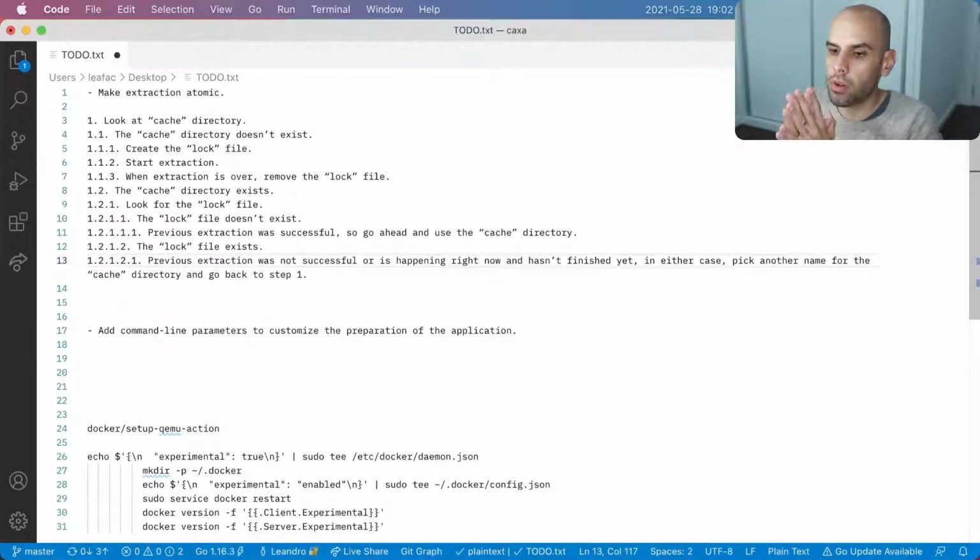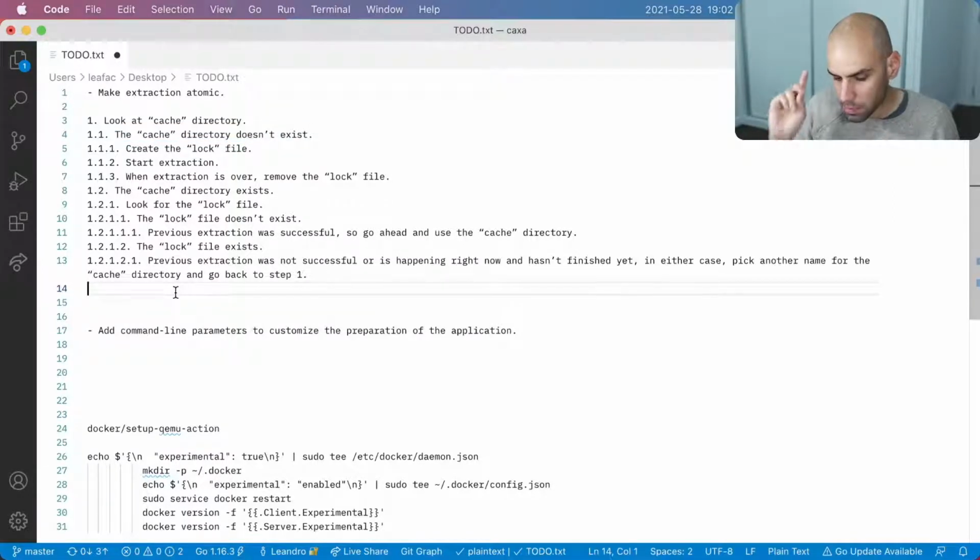So I'm thinking about cache directories being named like 001, 002, and so forth. So you could have multiple failed extractions, or you could have multiple instances of your program running at the same time. It doesn't really matter. It will look at all the possibilities, and only when it gets to one where the cache directory does not exist, it will start trying to create the log file and so forth.